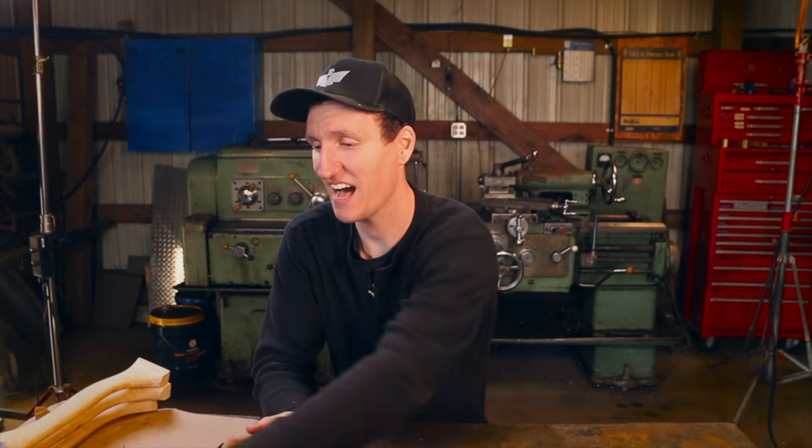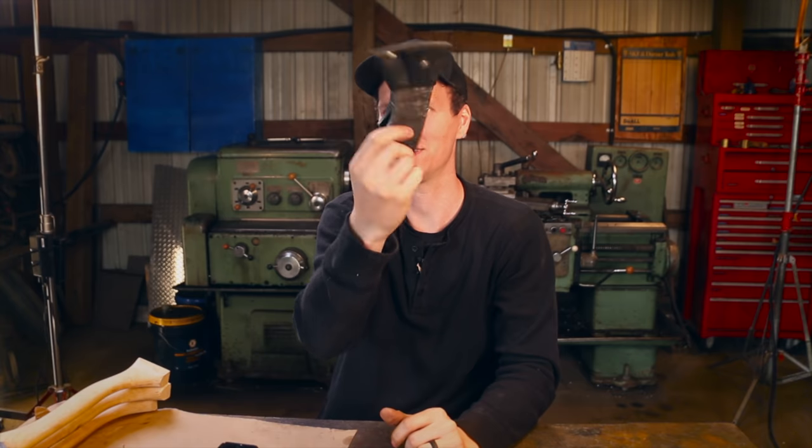What does your axe eye broach look like and what kind of steel is it made from? I think that's asking what does your drift look like — it looks exactly like the eye of an axe. It's just an oval teardrop shape. I make them out of S7 tool steel. H13 is good, but I find S7 a little bit better because the power hammer really hits them down when you have to spread out your cheeks on the eye. I highly recommend S7 and H13 for forging tools.